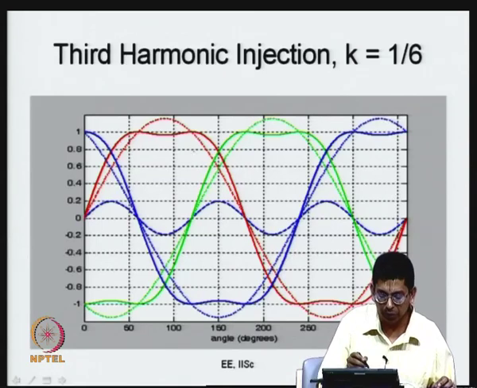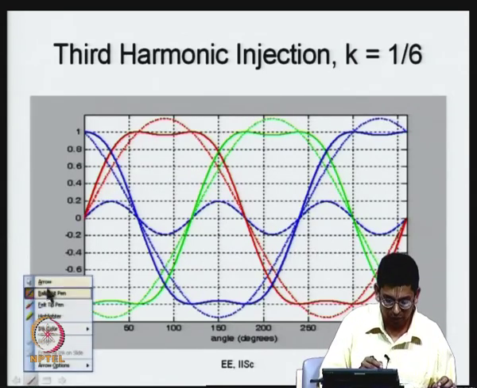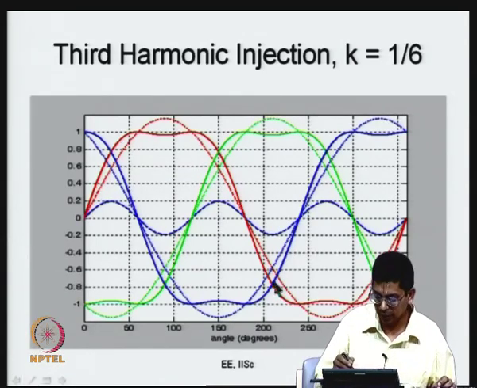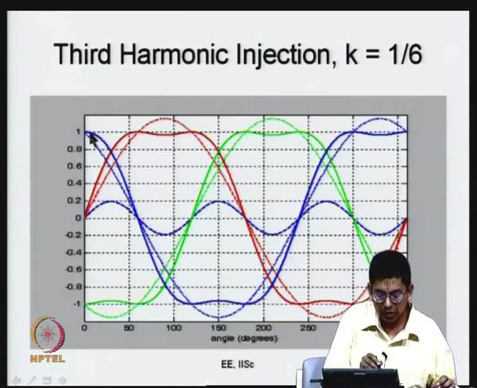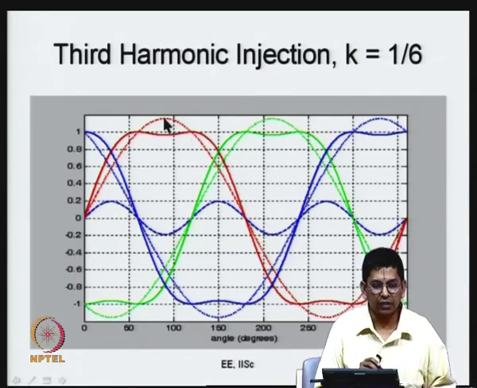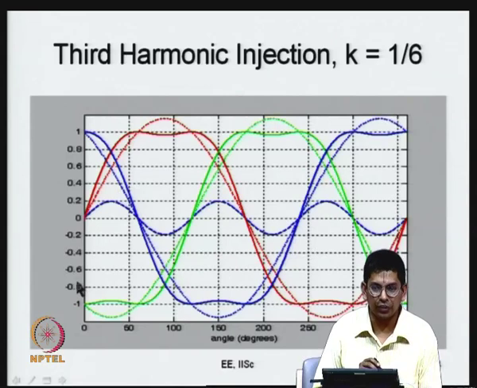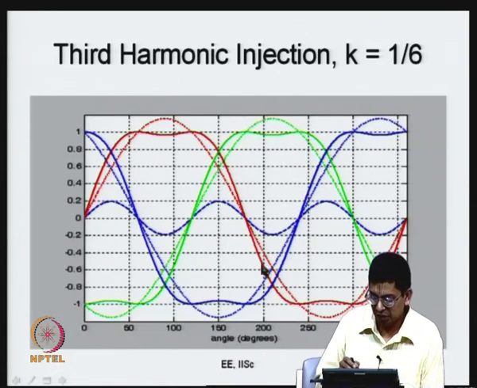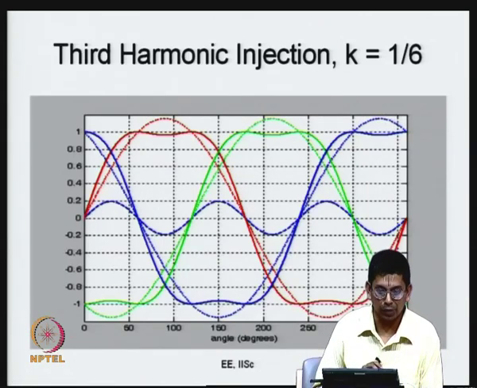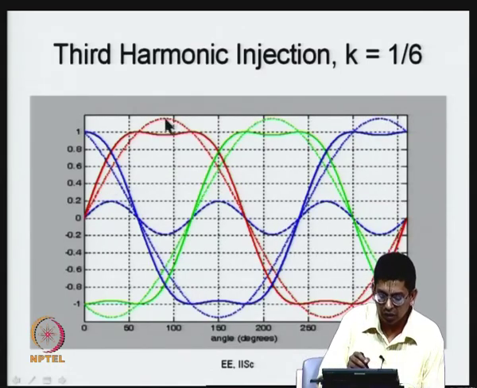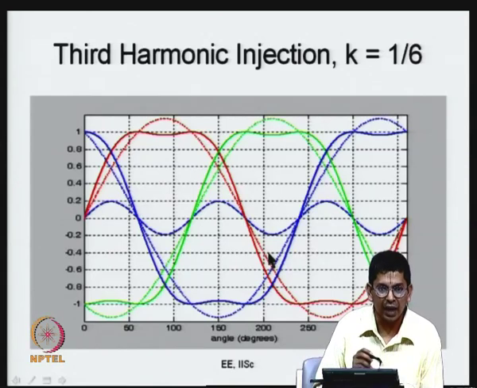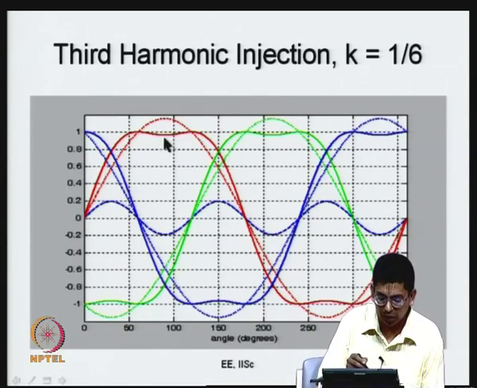So you see what happens, I am showing the red original sinusoidal signal. The original sinusoidal signal goes clearly above 1. What I have taken is actually 1.15 or so, that is basically 2 upon root 3. This is 2 upon root 3 is the original sine wave now. And to that I am adding a third harmonic component, this blue wave, whose amplitude is 1/6 of the red dotted wave. When I add like this, the resultant is what I get here.